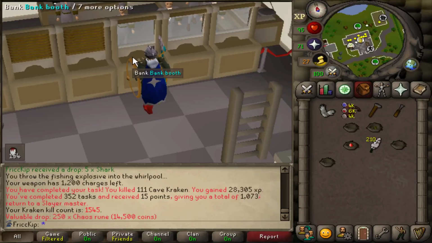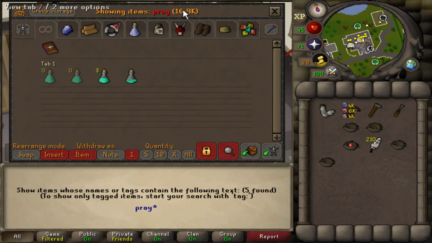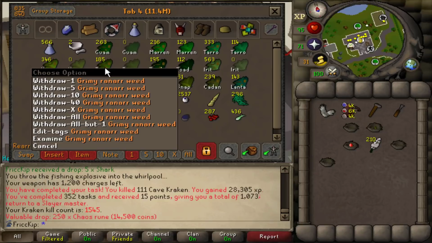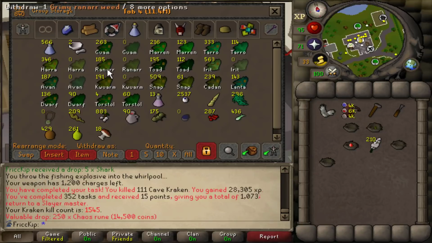I just got a shaman task, but I'm pretty much out of prayer pots. However, I haven't made all my ranarrs into prayer pots for a long time. I've just been accumulating these from Abyssal Specter tasks or planting a few ranarr seeds myself, stuff like that. So I'm gonna make all these into potions.